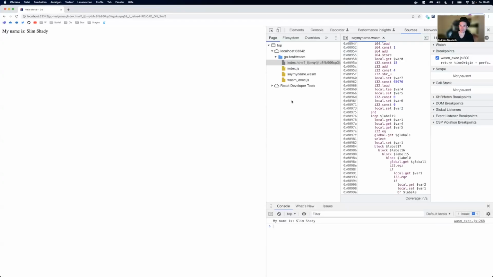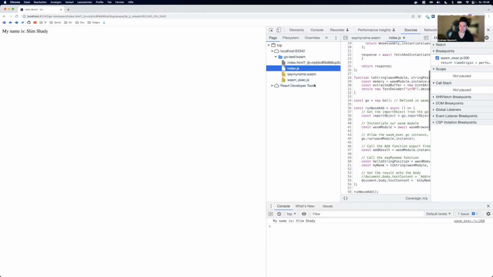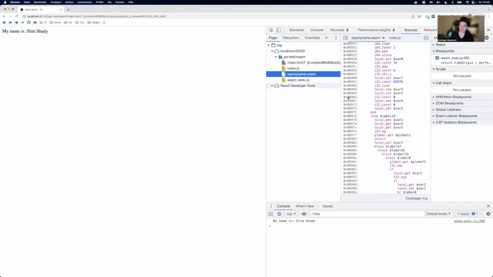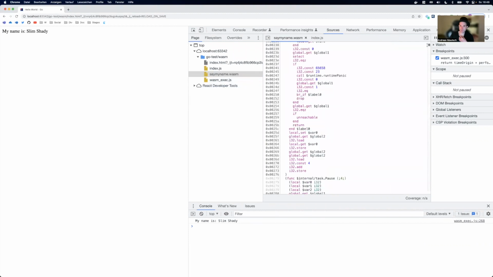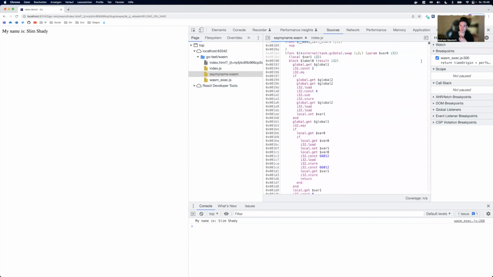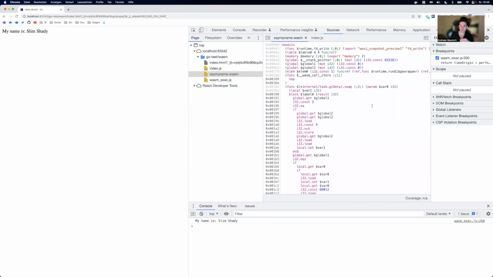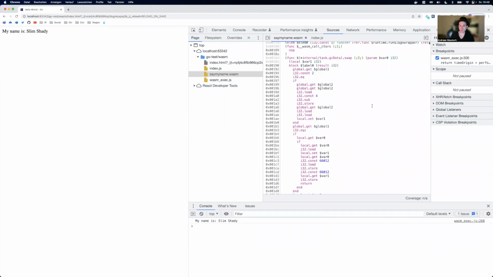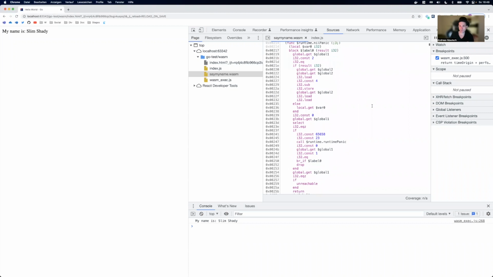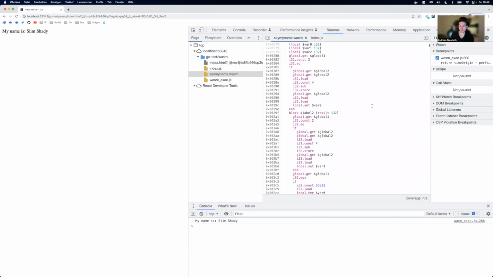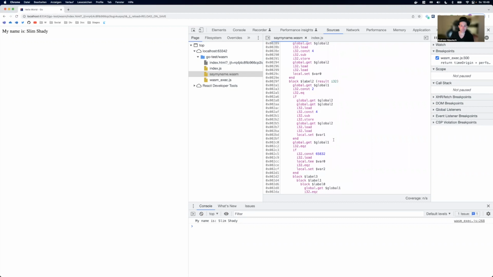We can take a look in the debugger here. So this is our index.js, which is doing this. Also, what's very nice, we can now take a look in the say my name Wasm file, because Chrome is able to decompile the bytecode into something readable. And yeah, this is what Wasm looks like if it's decompiled into something that looks like a text. And you see, that's very, very complicated. You can code this directly, but I really suggest you not to. Okay, that's my Go function inside the browser.